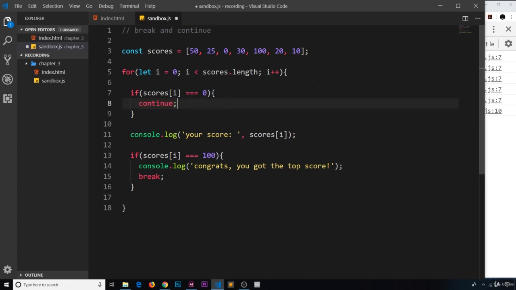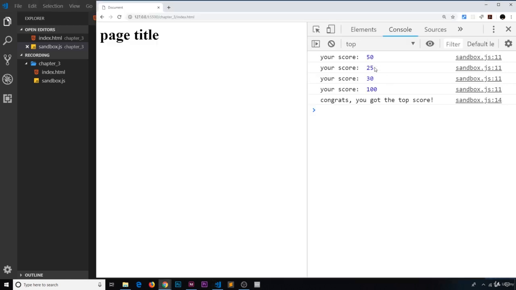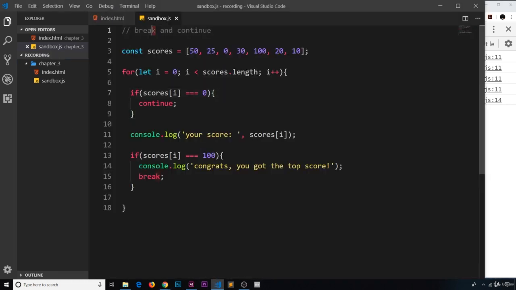So if we save this now, we shouldn't see 0 logged to the console after 25, we should just see 30. So save it, go back to the console, and we get 25, then 30, then 100. Okay, so there we go, my friends. That is break, to break out of the loop completely, and continue, just to break out of the current iteration and go back up to the top and continue with the next iteration.